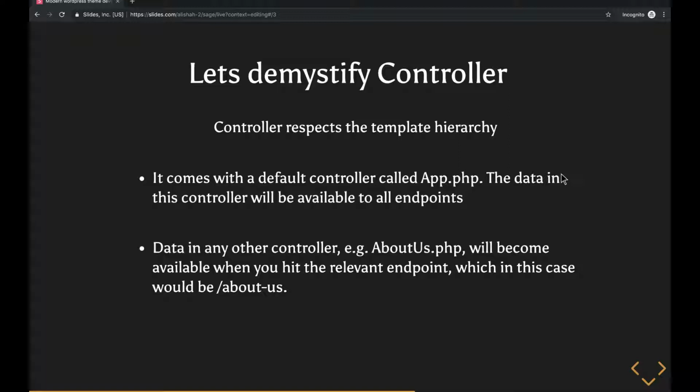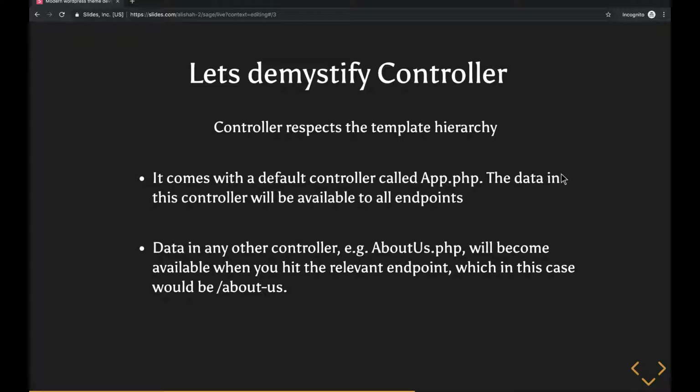Now if you were to browse to an endpoint, let's say about us, so /about-us, that means that if you have a template called page-aboutus.php, in this case it will be page-aboutus.blade.php.